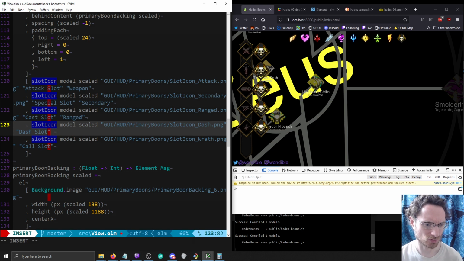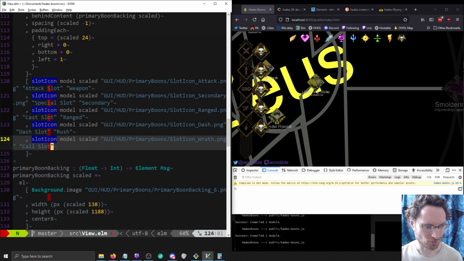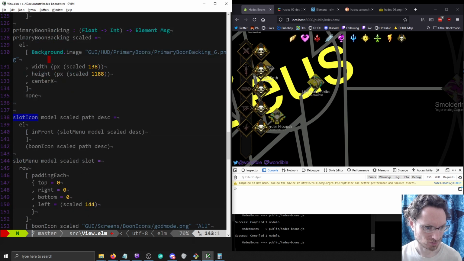I never did an enum for slots, did I? Because, well, I could decode it coming out of the trait data, I guess. I don't know why they put this little thing under there. That's a rush, and that is a shout. Wait, no, I put this in the end.